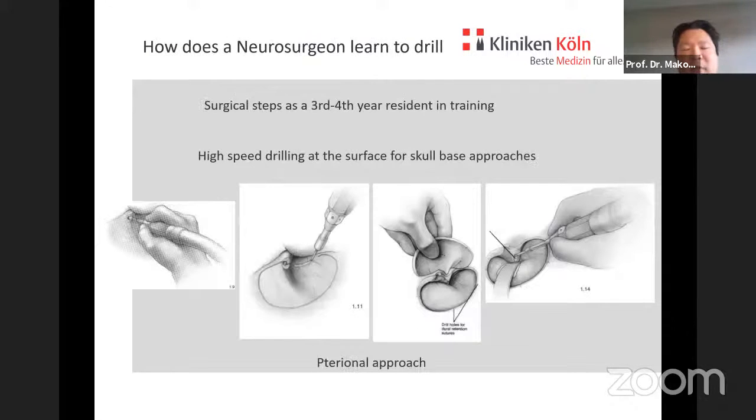And then one goes further on doing craniotomies at the skull base, especially, as an example, craniotomies where you do need some superficial high-speed drilling. And the best example, I think, is the pterional approach. In the pterional approach, you do the burr hole just behind the anterior temporal line, which you can do with the drill or with the cranial perforator, and then do a craniotomy, and then you've got the sphenoid ridge, which needs to be drilled. I think this is one nice example for the first step of using high-speed drilling, not directly at the skull base, but just superficially.